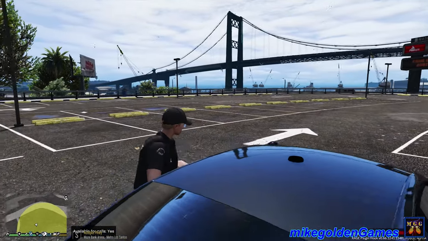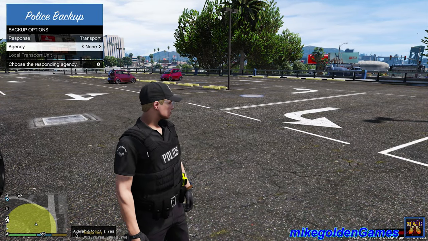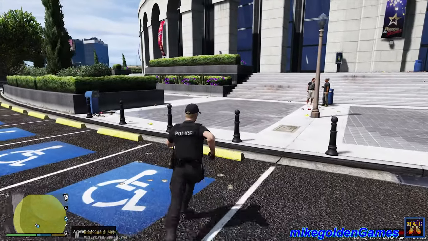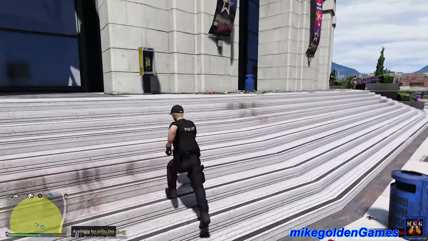Let's get out here and see, walk around the area. I so far don't see anybody. Dispatch, let's get another unit here, code 2. Backup required. Thank you, dispatch. Let's get up here, Parkway. Units respond, code 2.